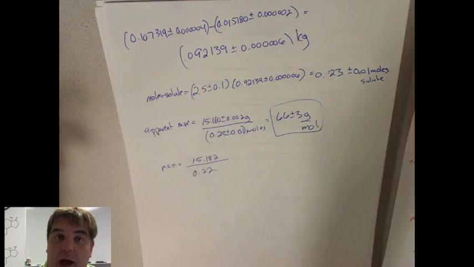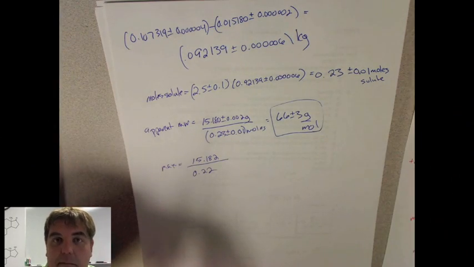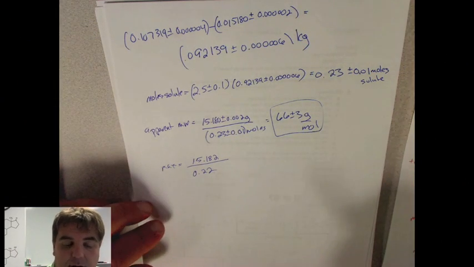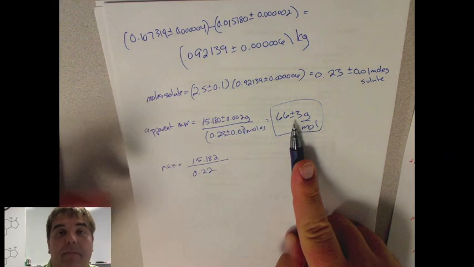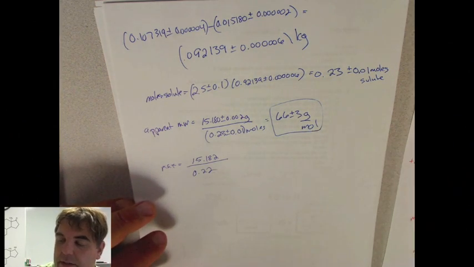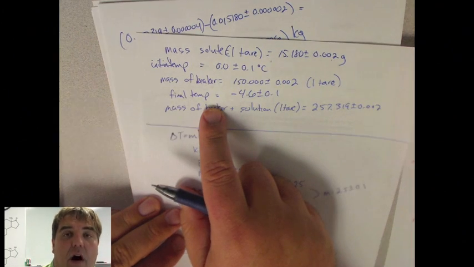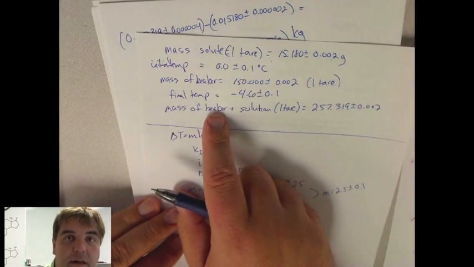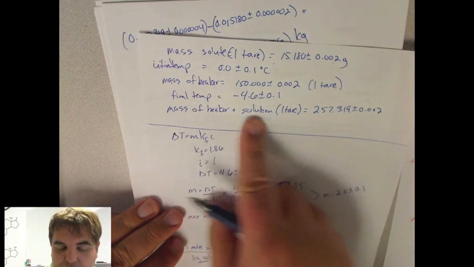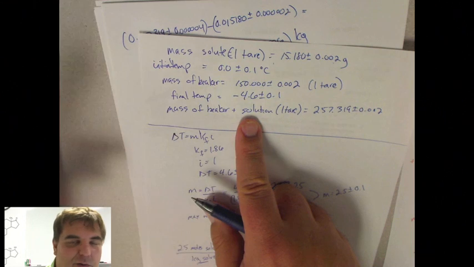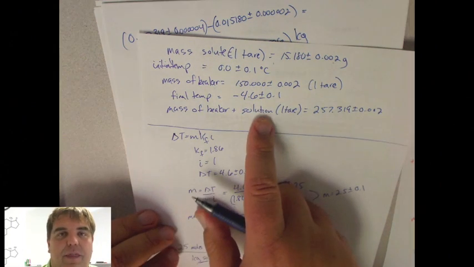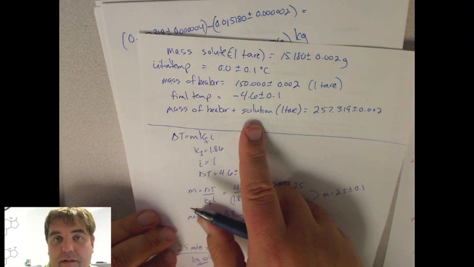Alright, so that's the apparent number, and so now what you would have to do is, I didn't actually describe what my real solute was in this case. You'd have to compare the two molecular weights, and if the molecular weight that you would calculate for this liquid would fall in that range, then everything looks hunky-dory. If it's not, then you have to think, looking at these measurements, are there any of these measurements that could be off? And if they are off, how far would they have to be off for it to be enough to make up for it?